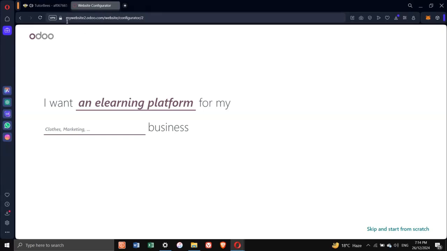So whatever your website name is, I wrote basically my website, right? That name will come as it is, but in the end, the extension would be .odoo.com. So this is just the catch for the free website, the free domain that Odoo provides. But you can always connect your own custom domains at any given time when you want. It's not necessarily just in the beginning. You can have the domain connected once the website is published as well. So that's not an issue with this.